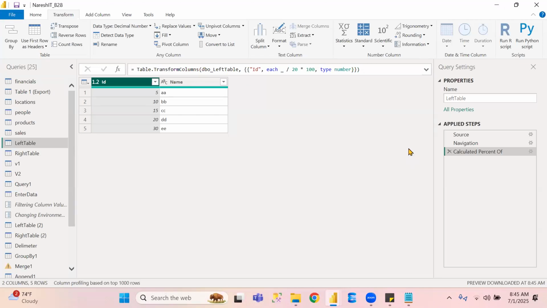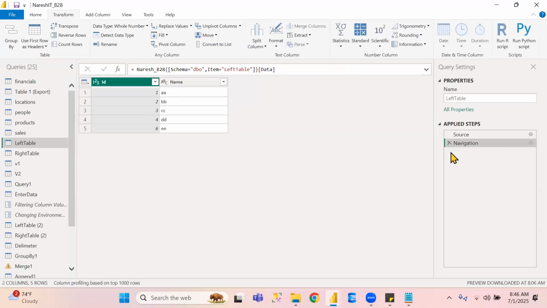You understand or not? That means 100 divided by 20. The meaning is 100 divided by 20. How much is it? 5 it is. Understand clearly or not? Okay, so that's what it is showing in each and everything. Is that clear or not?